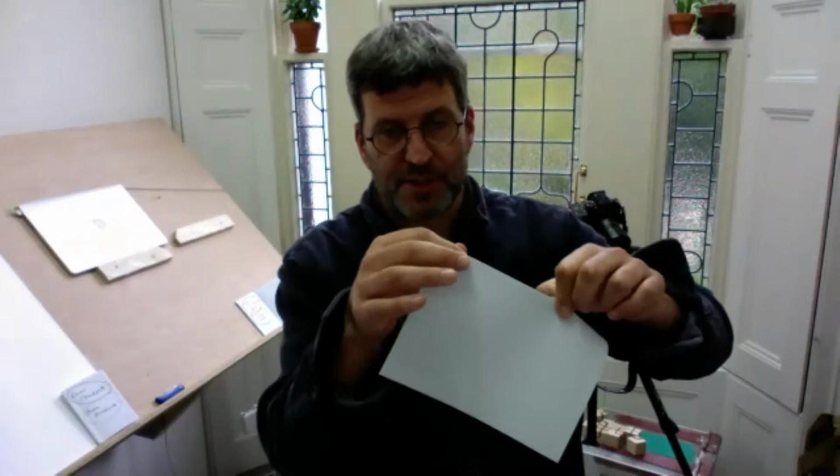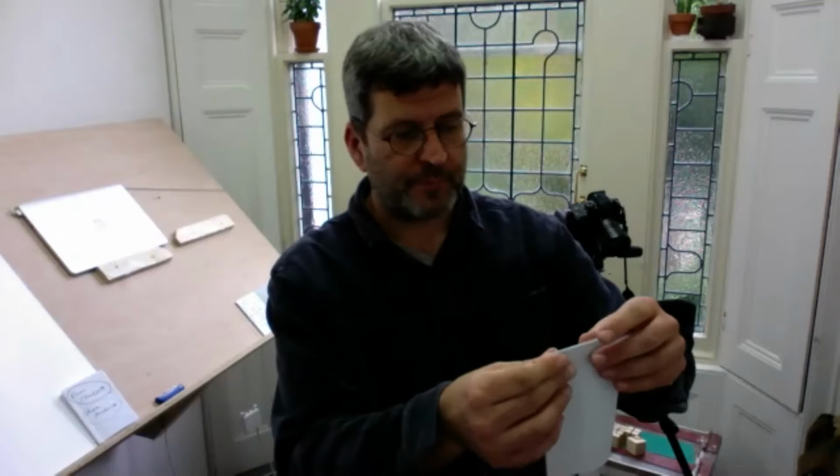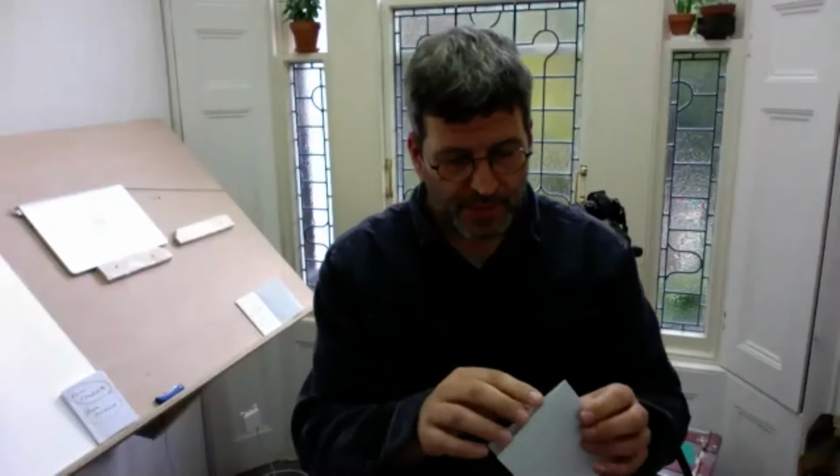Now, we're going to begin by making a sketchbook. In order to do that, you need a normal A4 sheet of paper, and we're going to fold it in half. We're going to make lots of these because I work really fast, and I think I'm going to tear through them. But look, you fold the A4 sheet of paper in half. You fold it in half again. And then you fold it in half one more time.